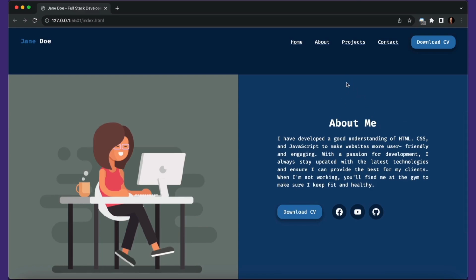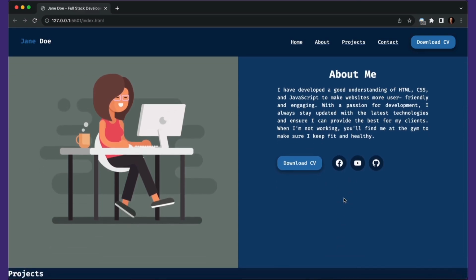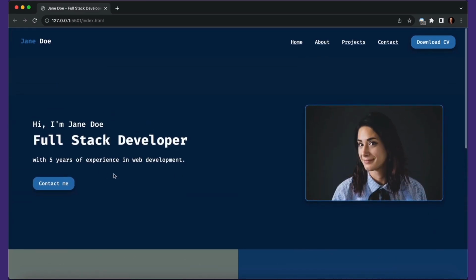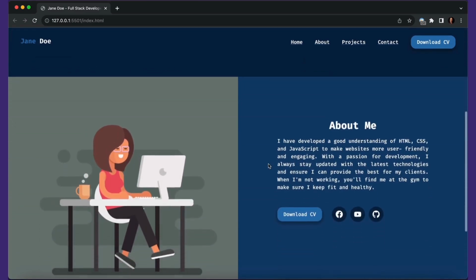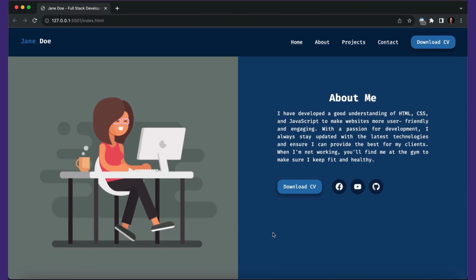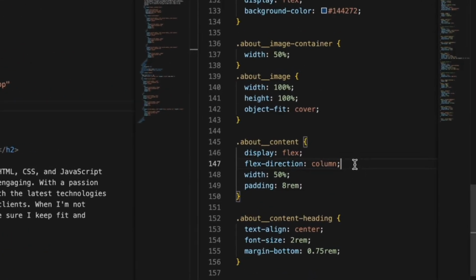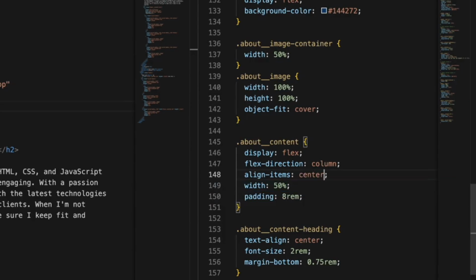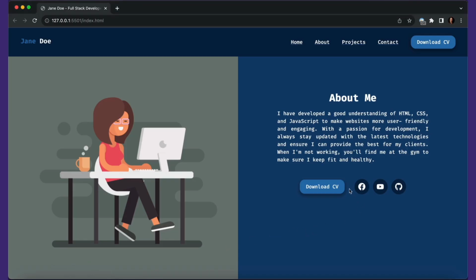Do you remember how we centered the content in other sections like the footer and header using align items? So adding this should work, right? Let's test it. Set align items to the center value and take a look in your browser. Only the button and icons are centered horizontally, not vertically.